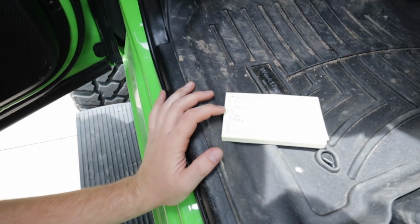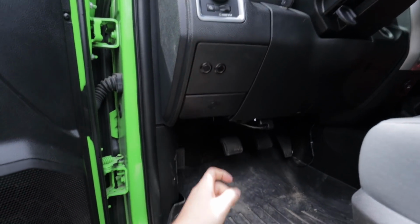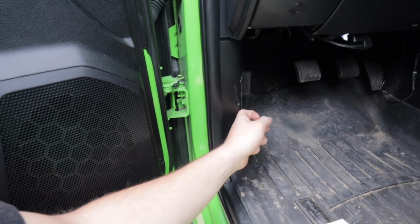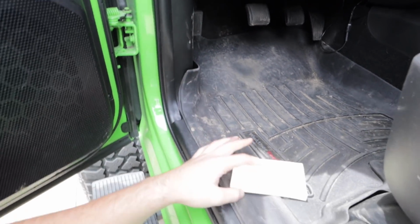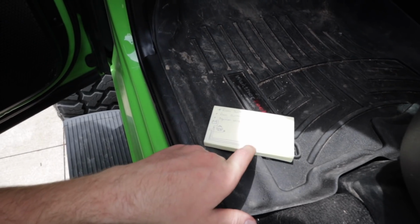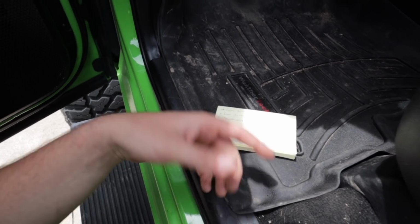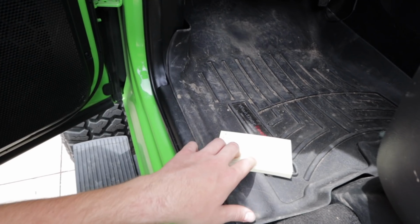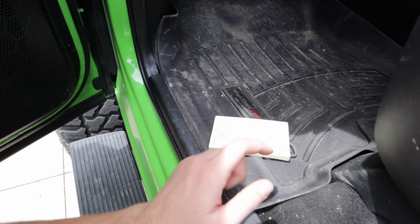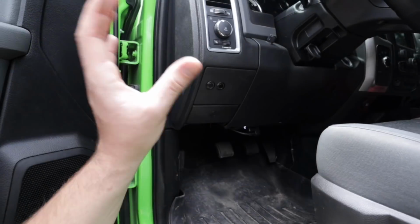So what pretty much I need is 3 wires coming from the front of the truck to the rear. One's going to be the power from the switch, and another one is an ignition wire in the kick panel here. The ignition wire is pretty much going to tell our pressure switch to only run while the truck is off, so your compressor is not continually running and killing the battery. But once your truck is on, it'll kick this on and everything, and then it'll charge your compressor, and you can also use your horns. I know this seems quite confusing, but when I do it, you guys will understand.